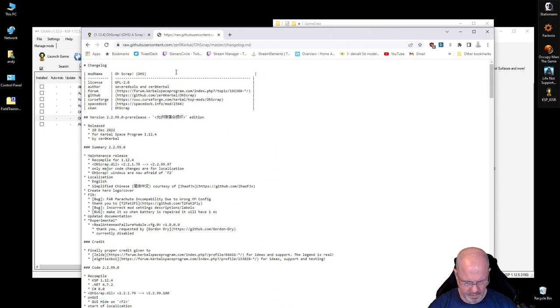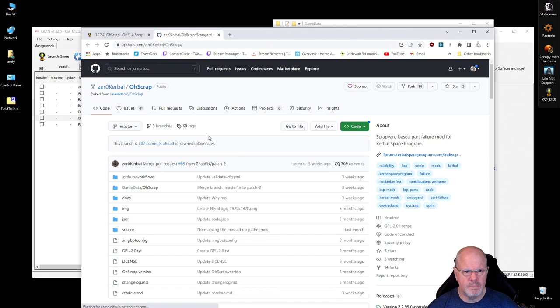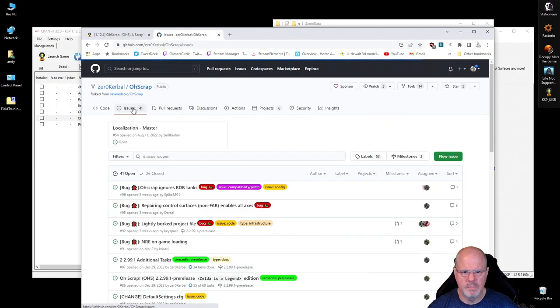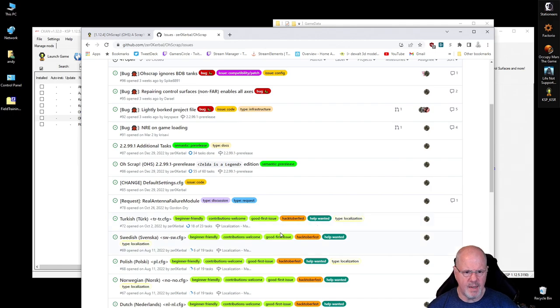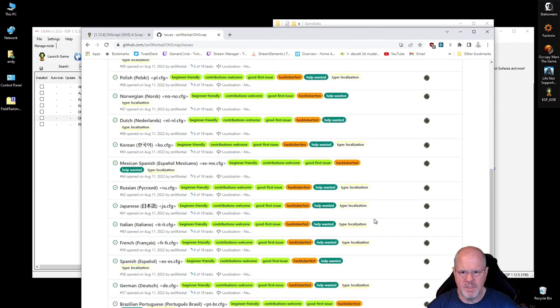Bear with me for a sec. All right. Let's go actually look at the GitHub. Because I opened up an issue, and I got a notice that it was closed. No, I want to see what the resolution was.